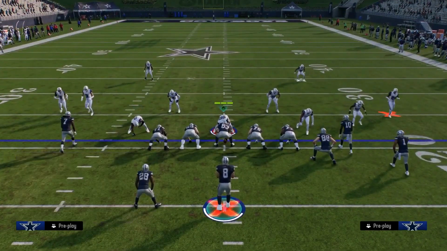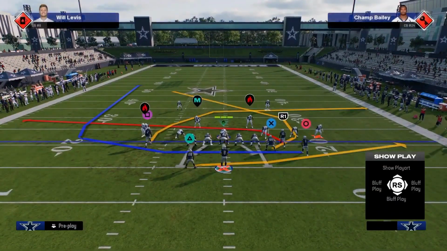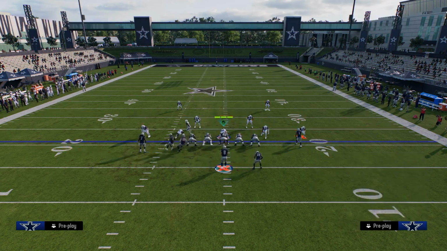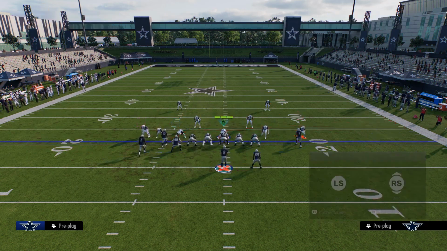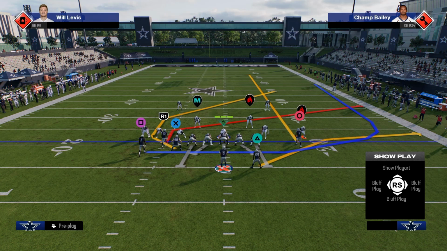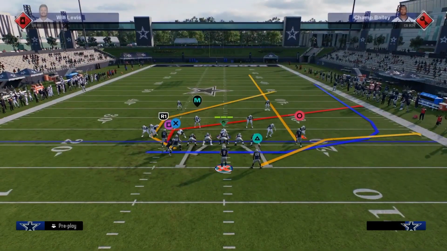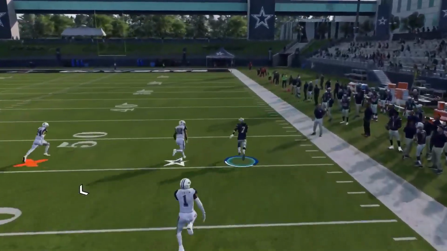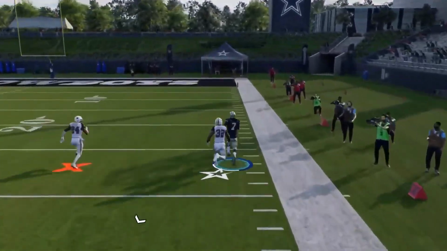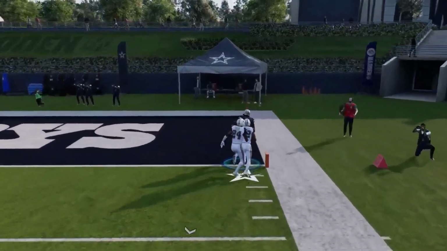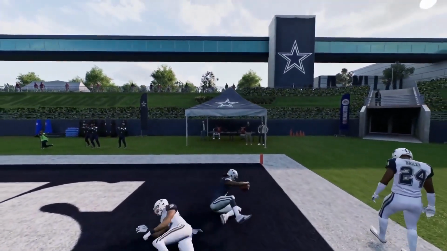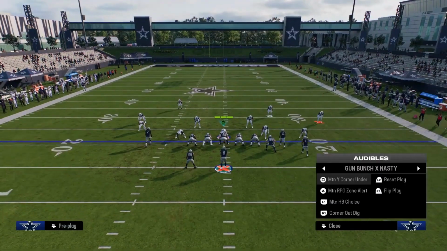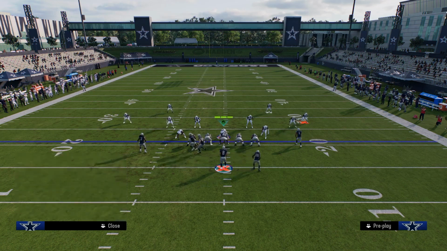Because one of the best coverages in this game is cover two man. And what we'll do is we'll flip this. A lot of nickel sets, this is going to misalign their man coverage. And a simple setup like this is really difficult to defend. The reason this is so good is because if they do run shaded down man coverage, this cheat motion, this cheat wheel is always going to beat shaded down man coverage. And it's also always going to beat cover two. So you have a really nice play where you're basically forcing your opponent to have to run cover three or cover four.